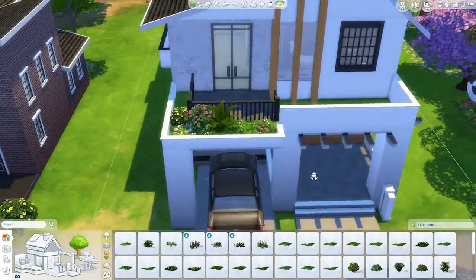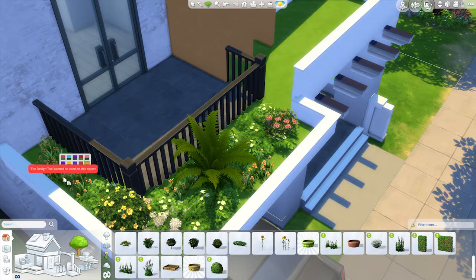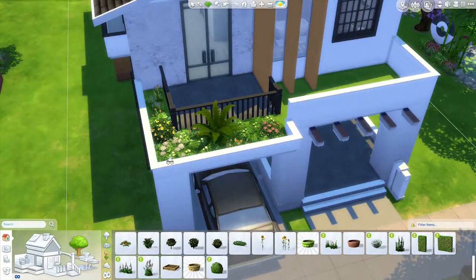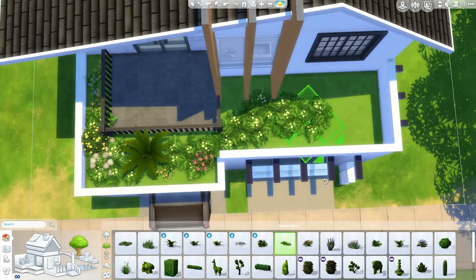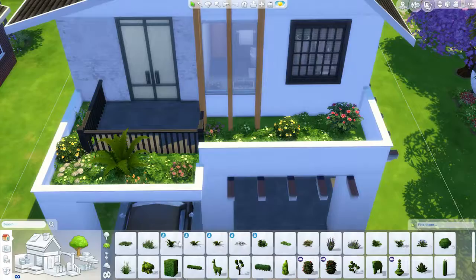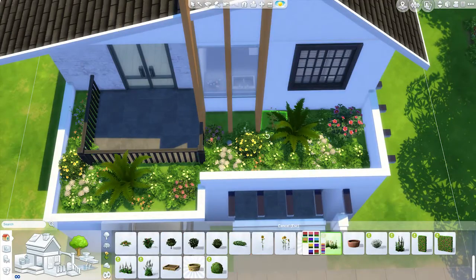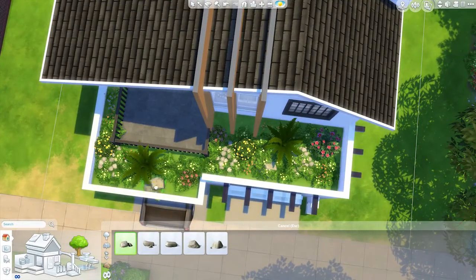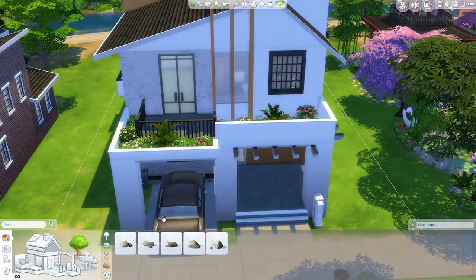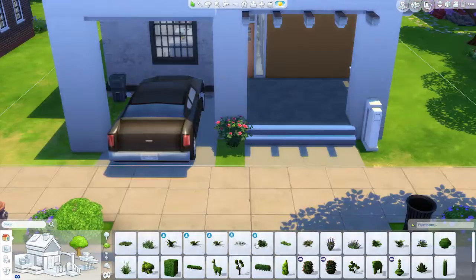Also, the back of the house has the same kind of green patch, and we also put flowers in there. If you didn't watch the last part, I told everybody that I just went on Google Images and got an idea, and they had this kind of green patch in there as well, which I really like. Not sure if it's very realistic to have it there, but I do really like it, and it just adds a bit of character to the build.